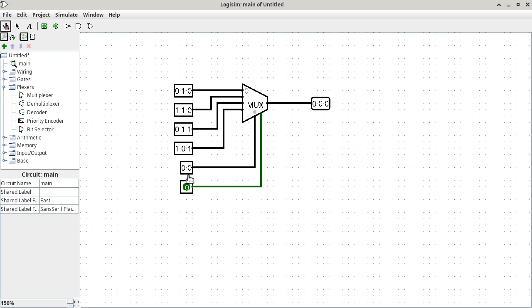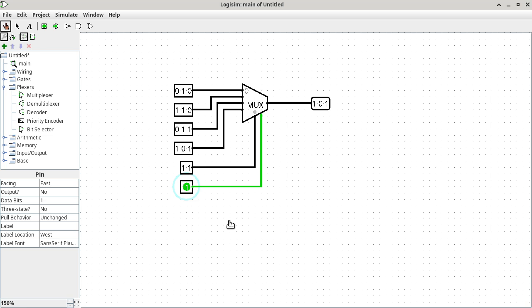And before we turn it on, we already see that it's selecting input 00, which is zero. So let's change this. Let's change it to something else. Of the remaining three, which one do you guys want me to connect it to? You can choose 1, 2, or 3. 3, okay? So 3 is 1, 1 in binary. So now, when I turn it on, I should see 101, which is the input of the third input to connect to the output. So the output should also become 101. There we go.